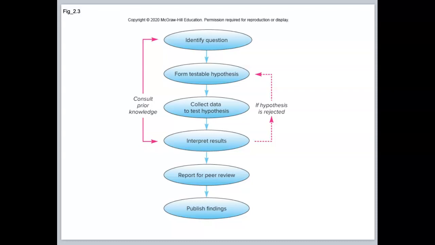But if it does not support your hypothesis, like somebody else's name is on the tag, you have to go back and change your hypothesis and test for a new hypothesis. That's an important part of science, is that you have to be able to be malleable. You have to be able to change what you think is the right answer based on the data. If you think that you have an answer, you might share that with others for their evaluation and input. In real science, your data and conclusions are then evaluated by peers, and if they think that you have something that is valid, they will encourage you to publish that.